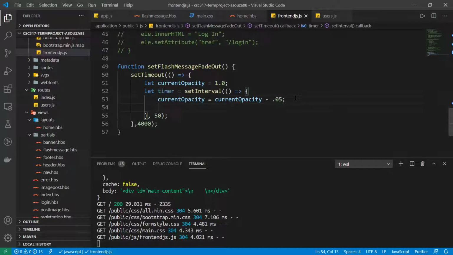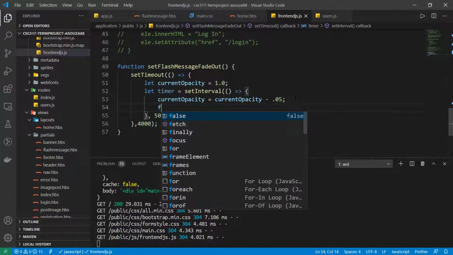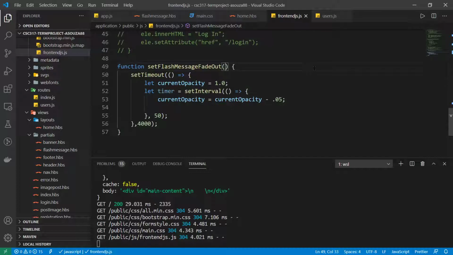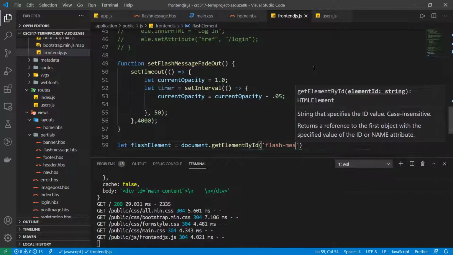And then I'm going to say flashElement, which I haven't got yet. I probably should pass it in, huh? Let's say element. We'll call this flash. Actually, I don't have to pass it in. I could make it be a global scoped variable. Actually, no, we'll do that. That's fine. So what I'm going to put down here, we'll do let flashElement equals document.getElementById. We'll say flash message, right?